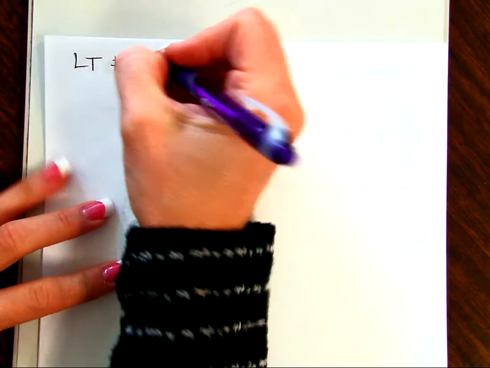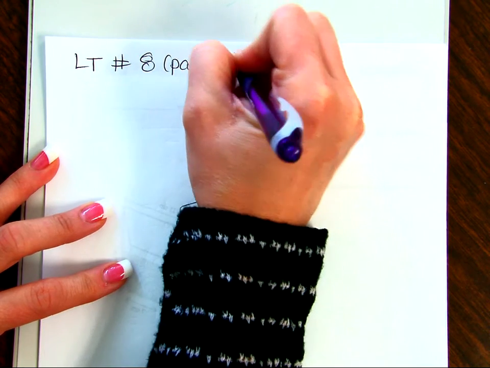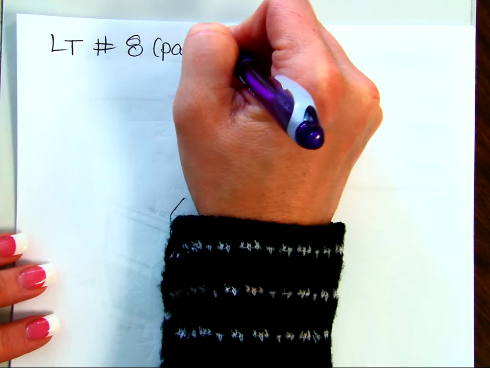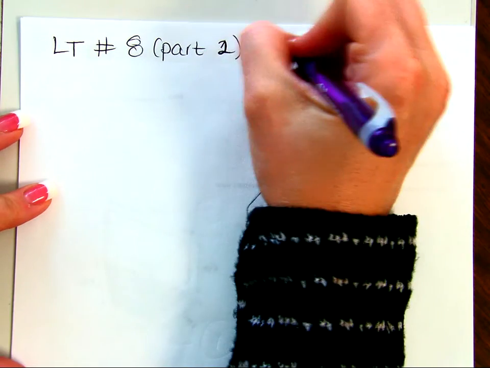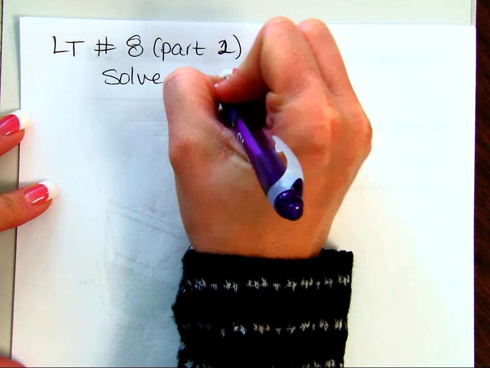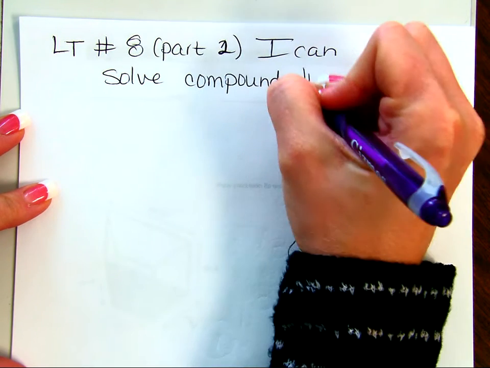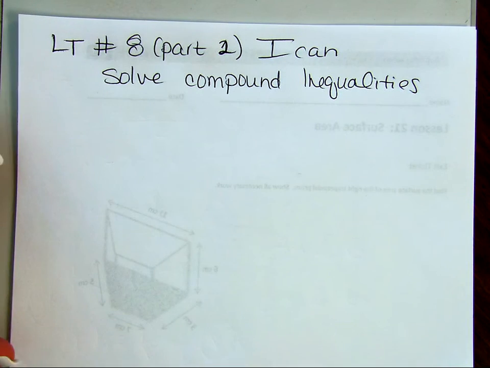We are doing learning target number 8. Thank you. We did part 1 Friday, so we're going to do part 2 today. And this I can statement is I can solve compound inequalities. And part 1 was I can describe and graph them. So today we're going to solve them.